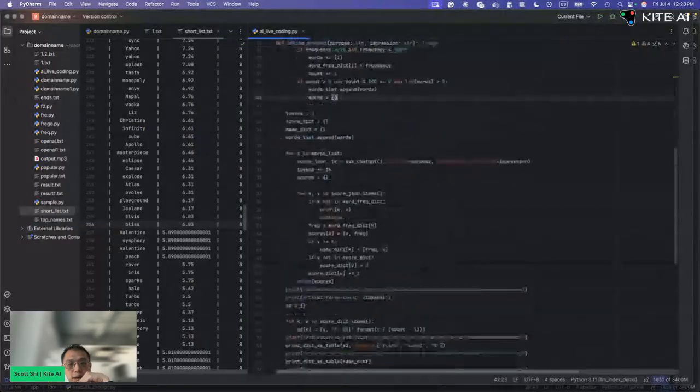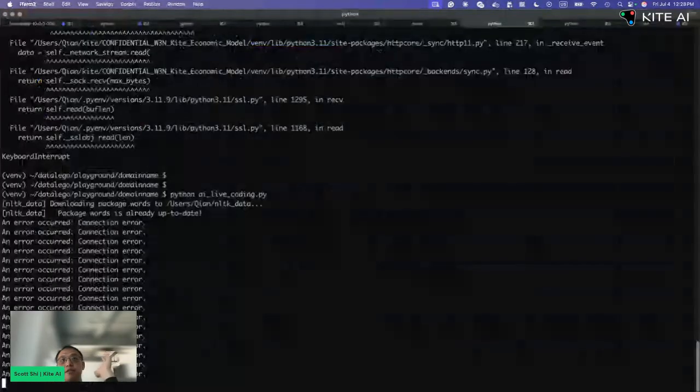Okay, so I think what I'm gonna do is I'm going to shortcut this in. If it didn't return anything in 1 minute, let's modify this to a much smaller number.